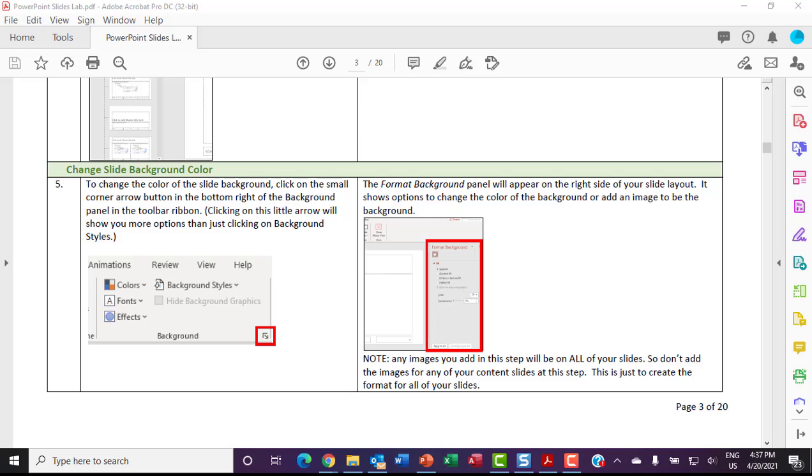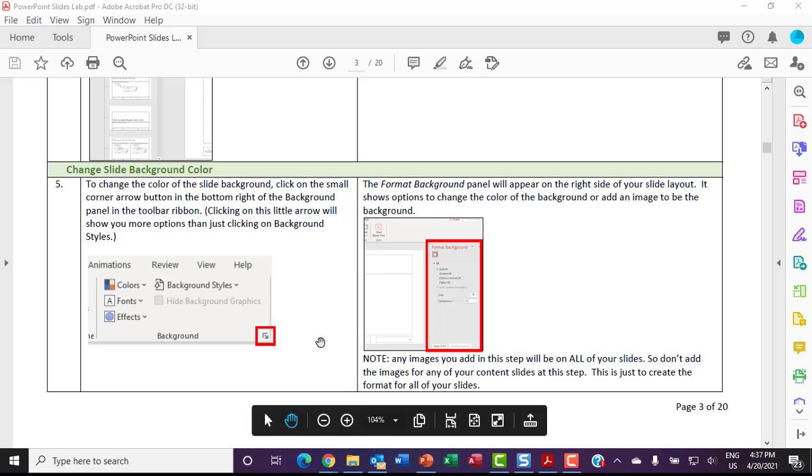So this video is going to be on steps 5 through 8, which specifically cover changing the slide background color. All right, so what we're going to be doing for the very first step is still on that Slide Master tab, and I'll show that to you when we switch over to PowerPoint. All I have you doing in this step is just clicking on this little arrow to expand your options, and I'll show you what happens when you do that.